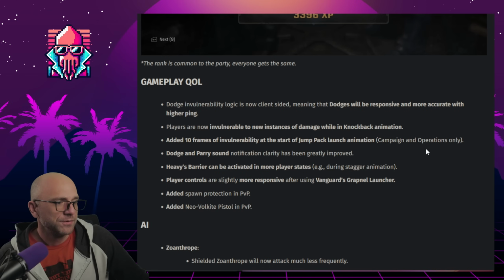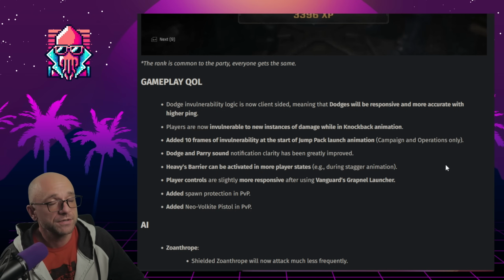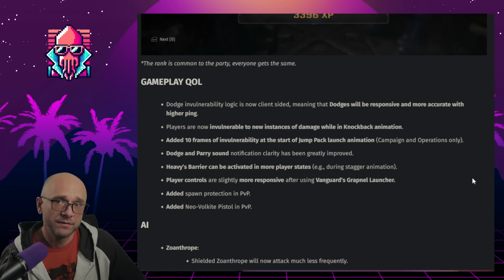Players are now invulnerable to new instances of damage while in knockback. Also cool. This might also open up some other options for perk selection. We'll see. We got 10 iframes at the beginning of the jump pack launch animation, which is great.